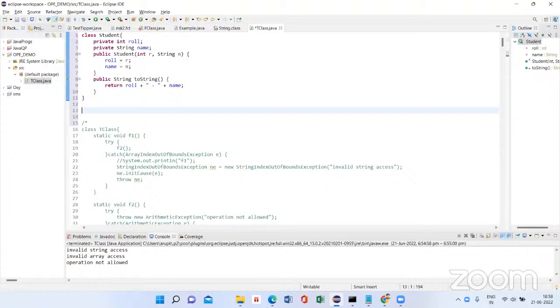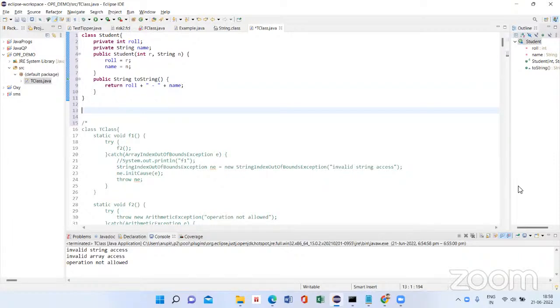The criterion is the roll number. If the roll number is bigger, the student is bigger in order, and lower means lower. So the roll number is the basis for sorting any student array or student collection. That's the idea.